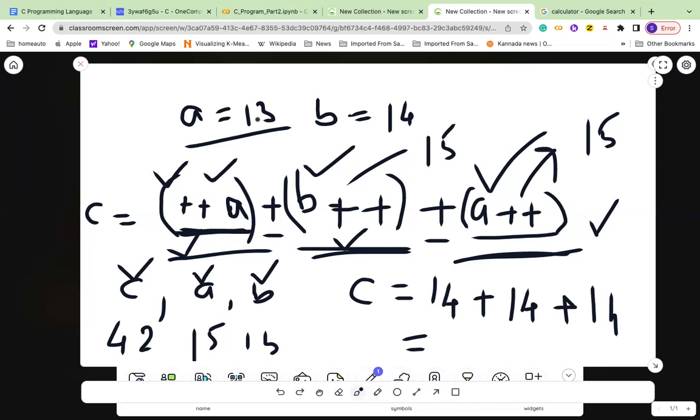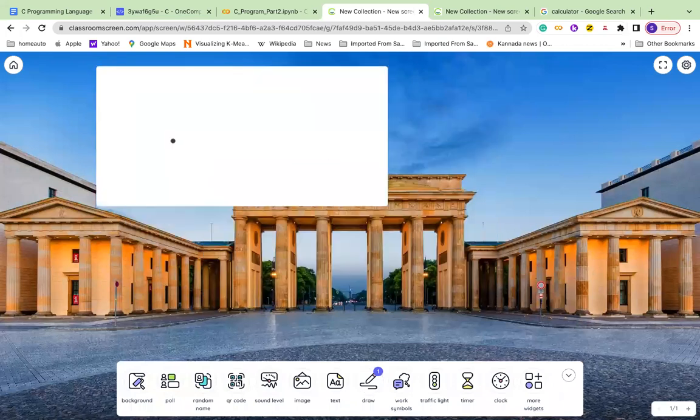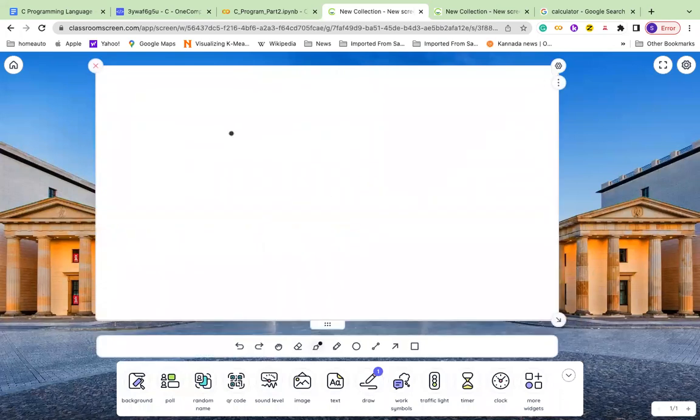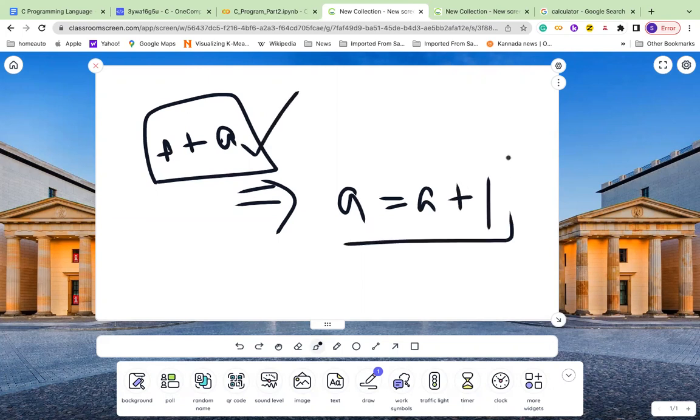See, it is something like this. So that is the reason I was asking. These are the typical questions they were asking. So when I say A plus plus, it is something equivalent to this. What I'm saying is, if I execute this, I'm saying A is equal to A plus 1. So when I solve this, the value of A got modified.